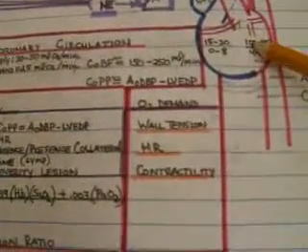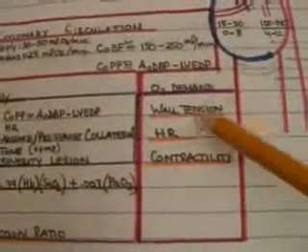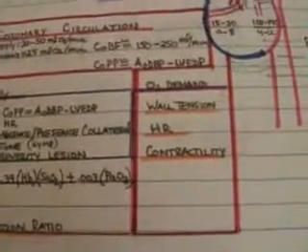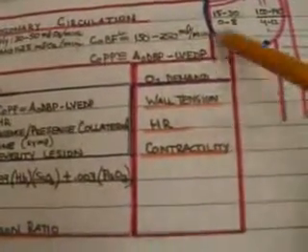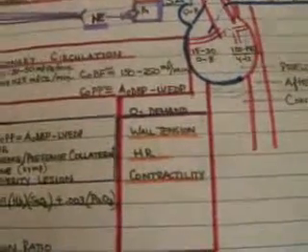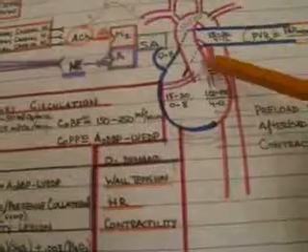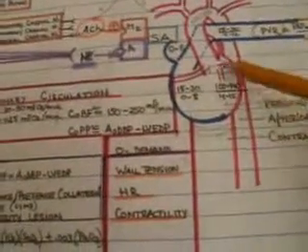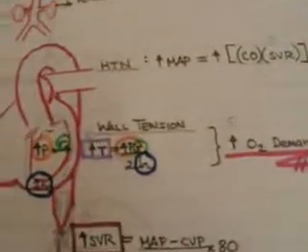delivery and consumption when there's an increase in wall tension, increase in heart rate. For example, a heart rate greater than 115 starts to decrease your cardiac output, and an increase in contractility. All of these factors are going to increase your O2 demand, your myocardial oxygen demand. And if that demand exceeds your supply, the patient or the heart will start to suffer from ischemic heart disease or myocardial ischemia.